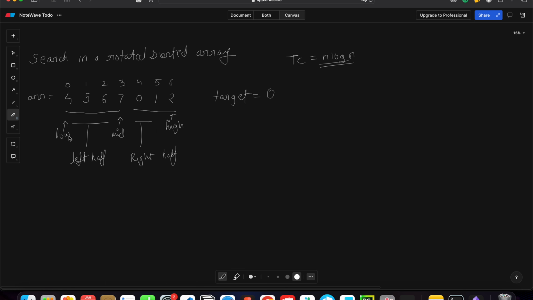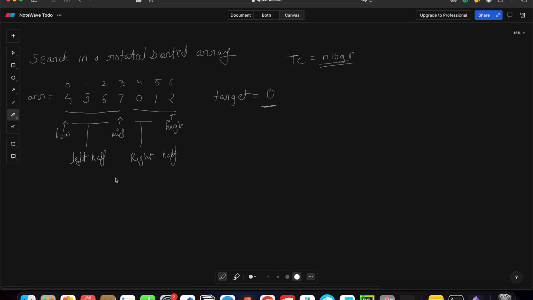We'll check if our left half is sorted or not, and whether our target element, which is 0, lies in between them or not. And if not, then we'll move to our right half and check if our target element is in between them or not. If it is not, we will move to our left half again.